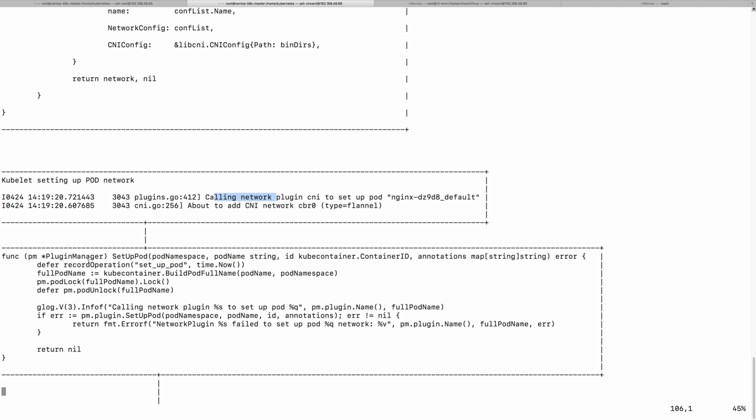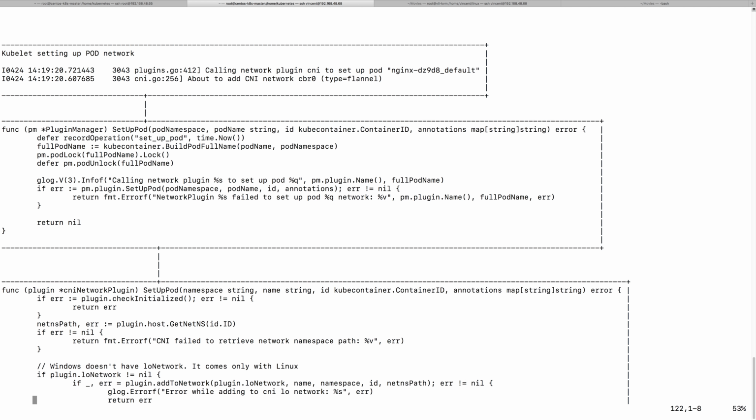This log is actually logged in the plugin code by this setup pod function, and as you can see here, that's the log to set up pod, the plugin name is CNI, and the pod name is this Nginx pod. So here it calls the actual plugin setup pod function. This plugin is CNI, so it calls the CNI setup pod function.